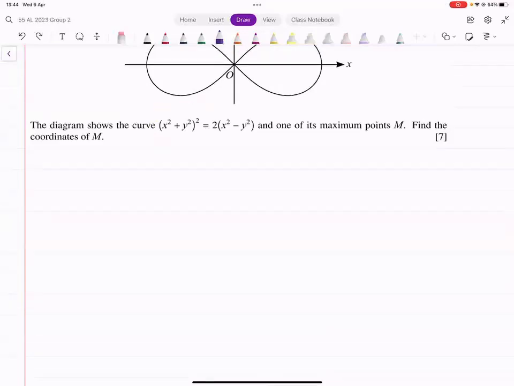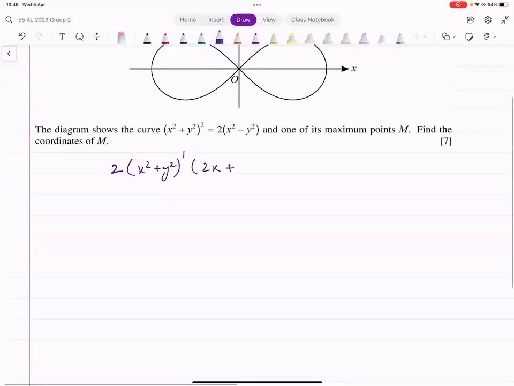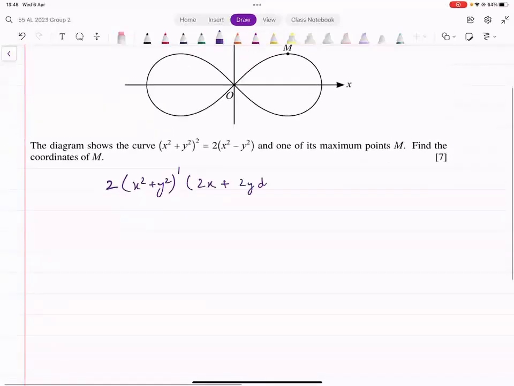We've got a power. 2 आके बाहर multiply हो गया. Power में से 1 minus कर दिया, so it becomes 1. Expand कर सकते हैं, but why would you want to do that? उसके बगैर भी हो जाता है. Expand करके इसकी जरूरत नहीं है ना, extra step होता है. But you should still get the correct answer from that. इसमें कोई मसला नहीं है, कर सकता है. 2 into x square plus y square, power 1 होगी, 2 में से 1 minus कर दिया. And then you multiply with the derivative of what is inside. X square का derivative 2x, y square का derivative 2y into dy over dx.